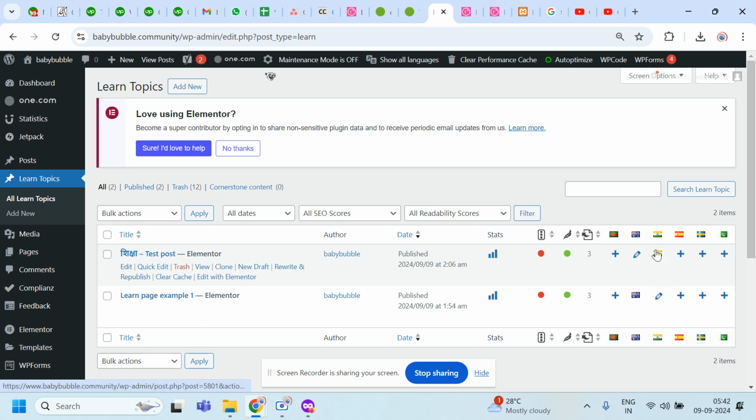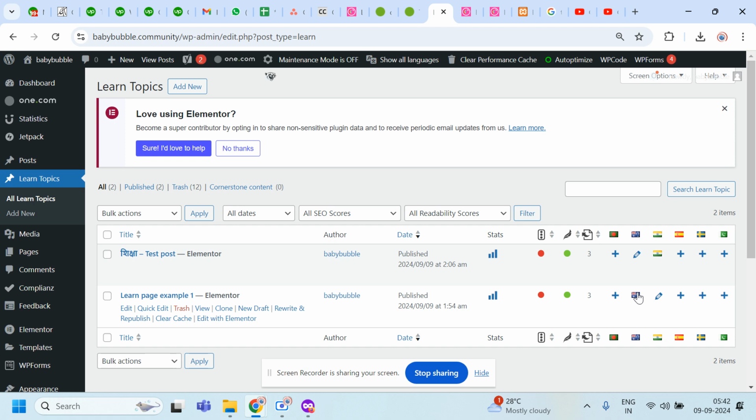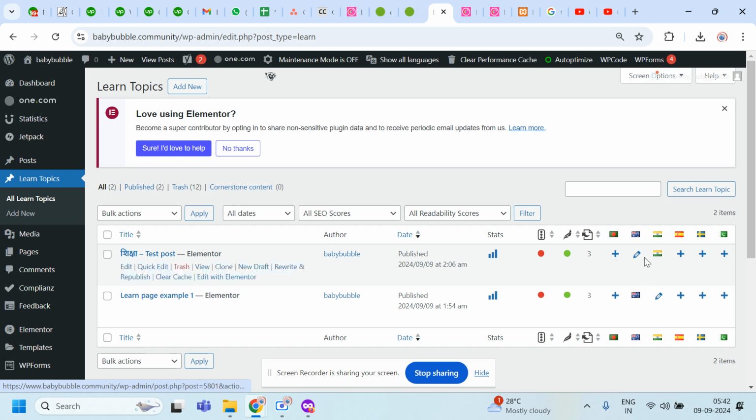So both are the same, but as per the WordPress rule, because there are different names and so on, this shows separately for custom post type. But that is not a big problem, just their way of presentation. There are multiple languages, but that is the way they present it.